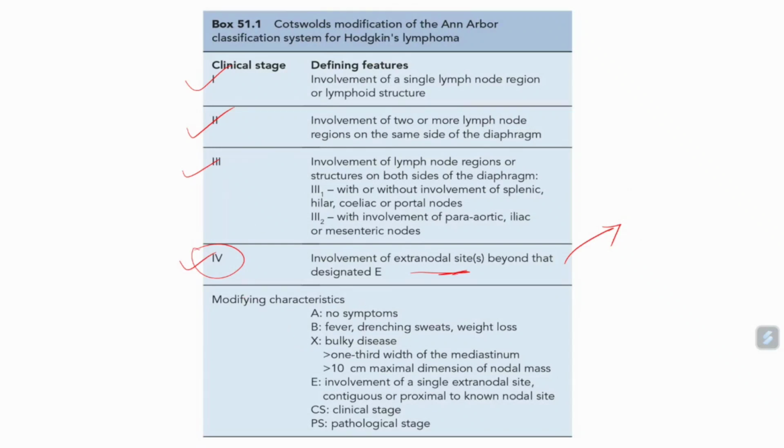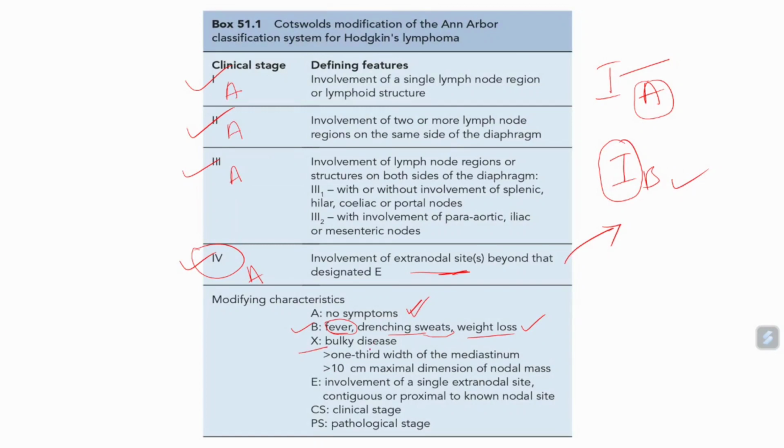And see, some people with nodal involvement will have no symptoms. If patient has nodal involvement with no symptoms, it is named as 1A or 2A or 3A or 4A. Involvement of the nodes with no symptoms is classified as A. If patient has 1A, that means patient has one nodal involvement and no symptoms. And B indicates patient with symptoms like fever, drenching sweats, and weight loss. Drenching sweating can be seen at night. Anyways, we have discussed. So if it is 1B, then you should understand that patient is having one nodal involvement and symptoms.